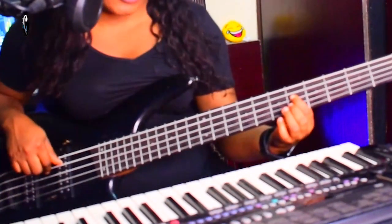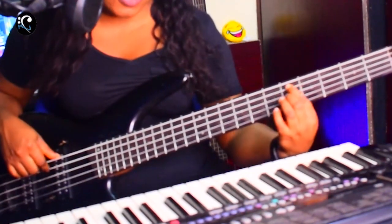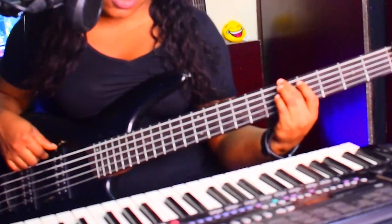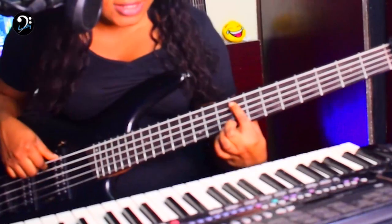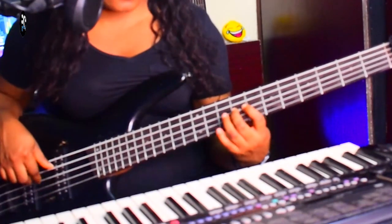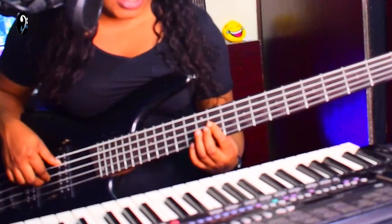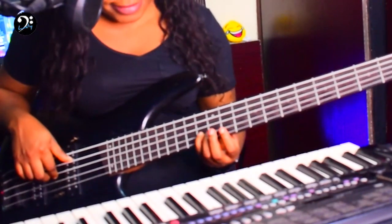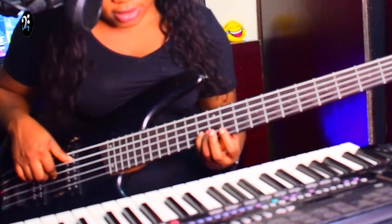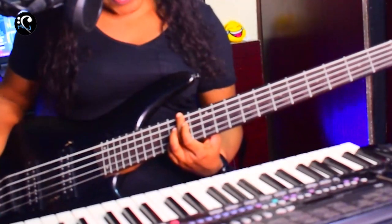This is our key. So we said 1, 2, 3, 4. So this is our flat 7. This is our 6. This is our 5. This is our 4, 3, 2, 1. So that movement, after the movement to the 3rd, next step is to land on the flat 7. Then we hit flat 7, 4, flat 7, 1. That's the 1. Then we went to 2.